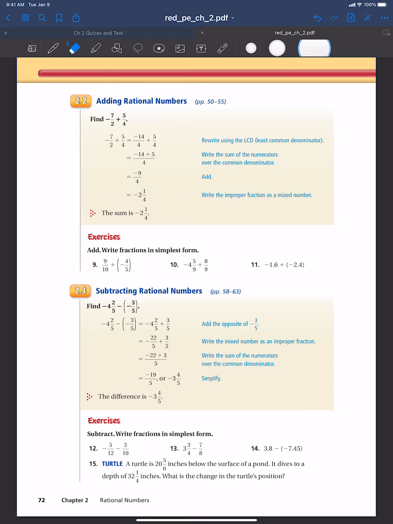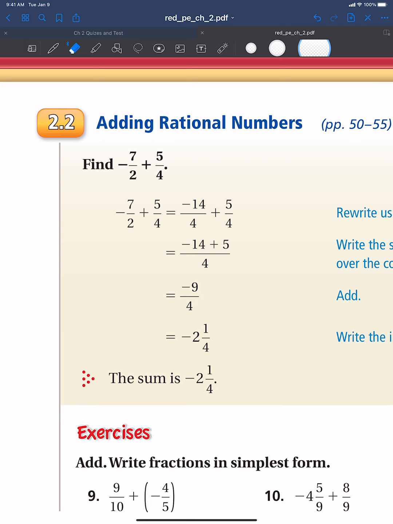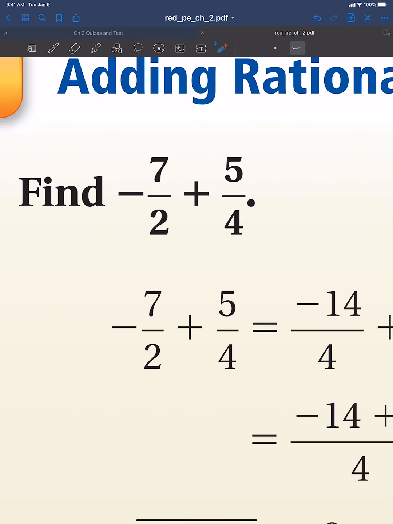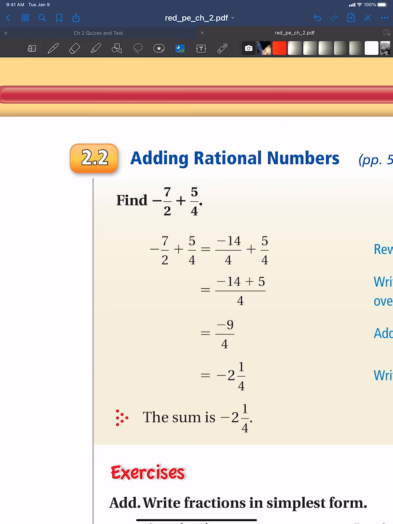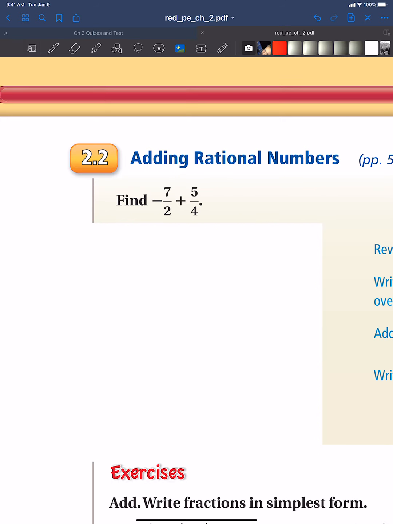So in your notes, write 2.2, maybe make a line underneath 2.1 so you know you're starting something fresh. In 2.2, we added rational numbers. Now guys, adding fractions is something you learned in 4th grade. In 4th grade, we learned when adding a fraction, you need a common denominator, super easy, right? The only difference in 4th grade math and 7th grade math is that now you've got a negative sign in there, right? The only difference is now you have to remember your rules. Signs are different, we subtract; signs are the same, we add. So it's really that simple. Let's go ahead and write this one down as an example. Negative 7/2 plus 5/4.